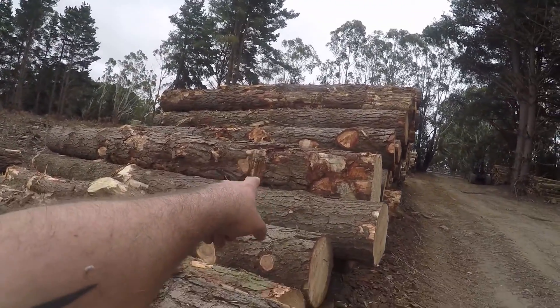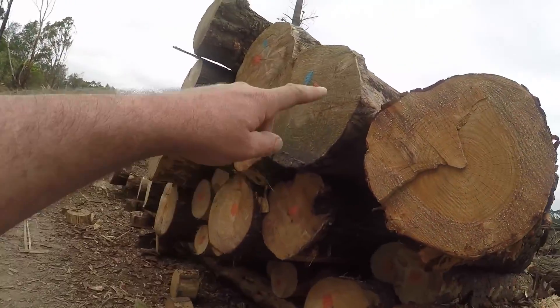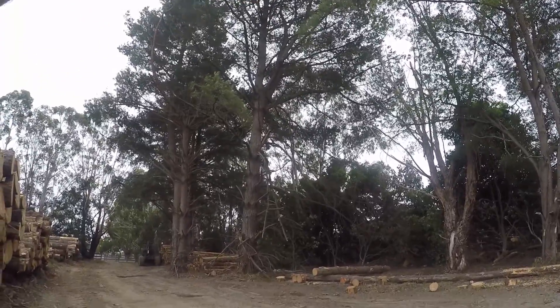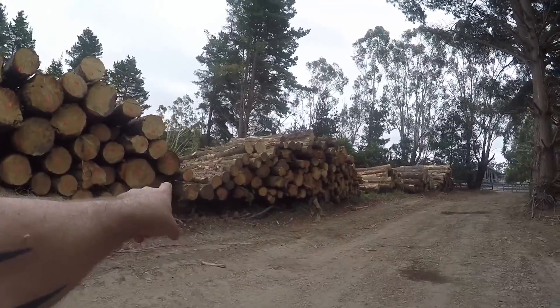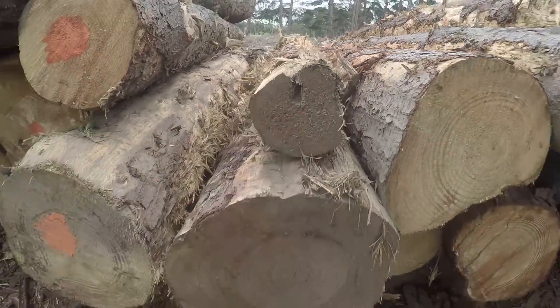They're probably only that long — you can see that line in it. They're only that long because that's the longest length that can be safely transported. Only joking about the elephant! They're only that length to safely transport, and we can also dice those up into different thicknesses. You'll see here we've got really nice big diameter ones. There's a full Radiata Pine tree with another branch coming off the side. What they'll do is dice that three or four times on the way up, de-branch it, and separate them into piles — small diameters here, big diameters at the end. Not much gets put to waste. Even this small one will get used for a couple of studs or even a couple of posts — they might put that through treated pine.